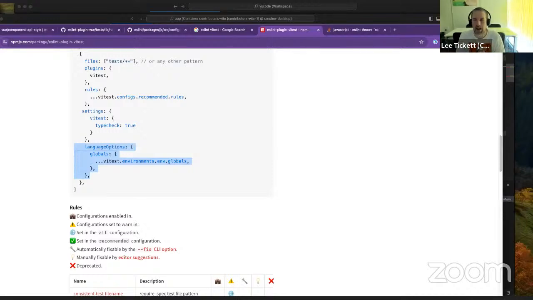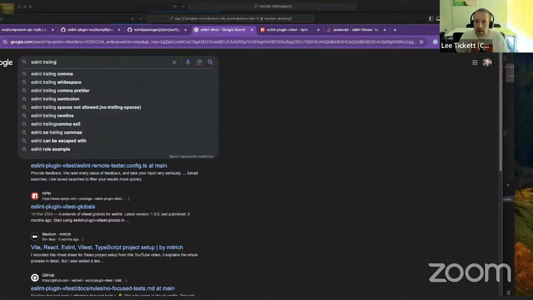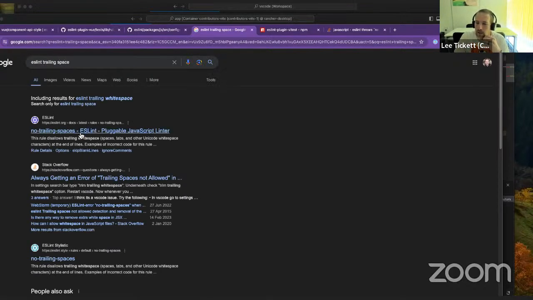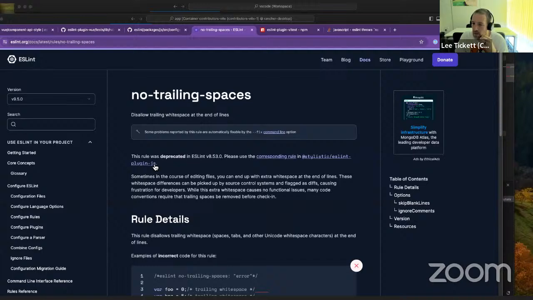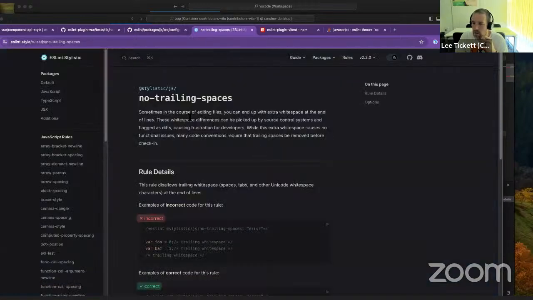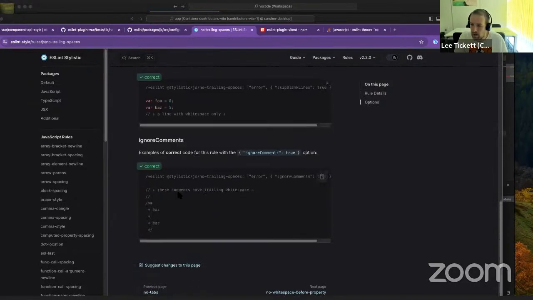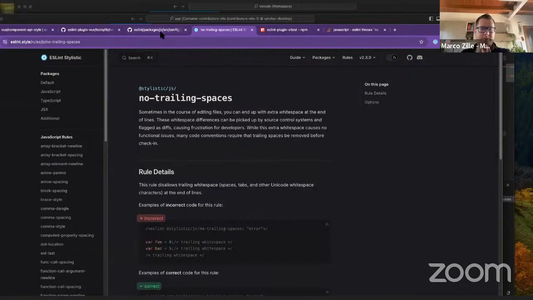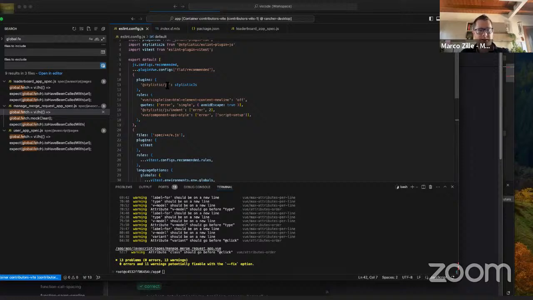And the white space. I'd really love to do the white space first, I think. White space at the end, you mean? Trailing space, yeah. No trailing spaces. I suppose this has been deprecated and moved to stylistic. Yes. Did it say that? Oh, yeah. So I just need to enable that. These are all stylistic things, and there are not that many rules, so probably worth giving it a look.